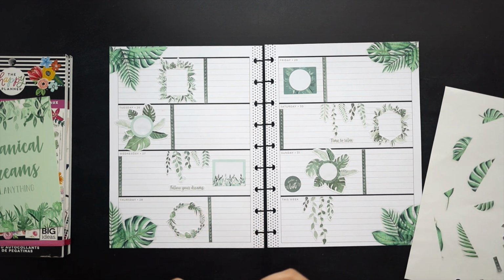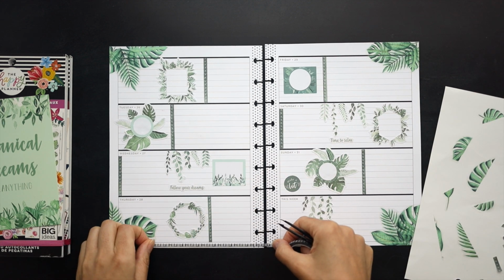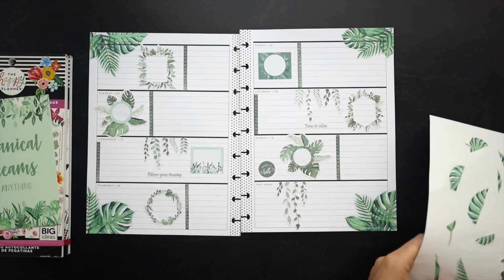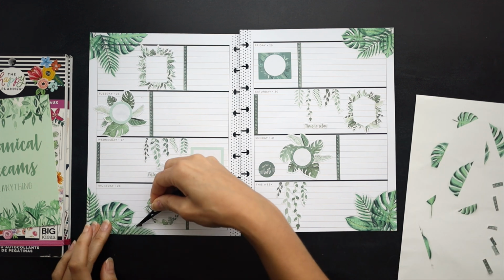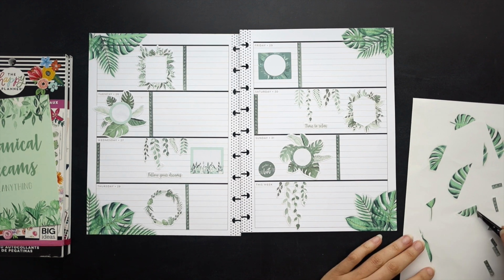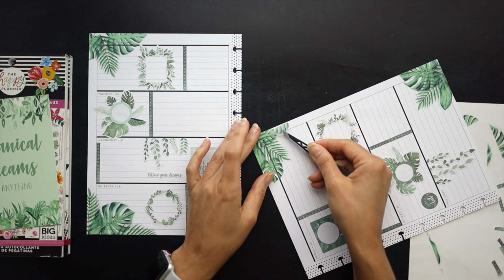I also thought about using this washi tape on here, again going for that more jungle tribal feel, but I just thought it would be too much. I think I want to keep it pretty clean and green on here, so I'm going to leave that off, even though I went back and forth on whether I wanted to try that.